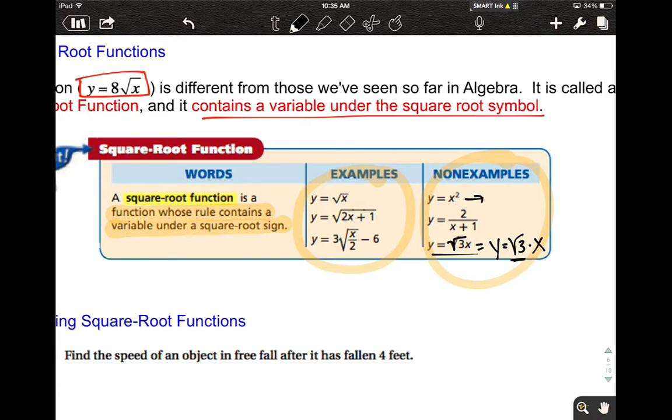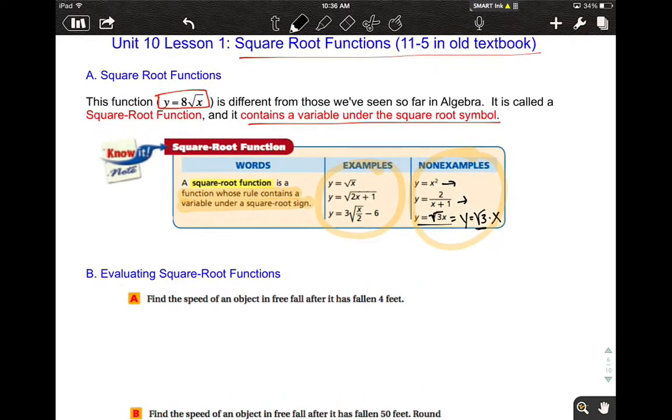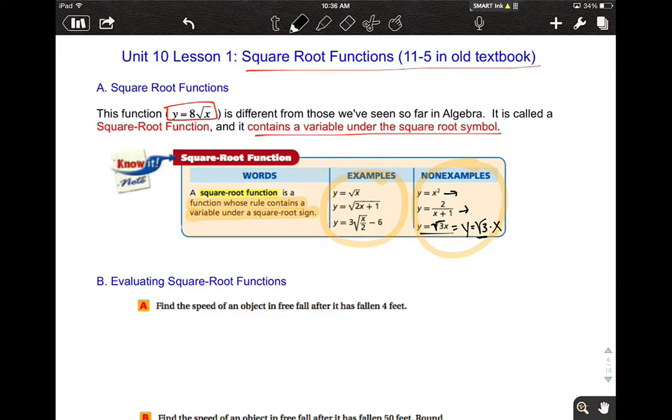That last one is linear. This one is quadratic, we just did. This one's called a rational function. We're not going to do those this year in Algebra 1, but I got to leave something fun for you guys to do in Algebra 2. So the first idea we're going to talk about is just evaluating. We've been doing evaluating since the beginning of the year, just plugging numbers in and seeing what we get.